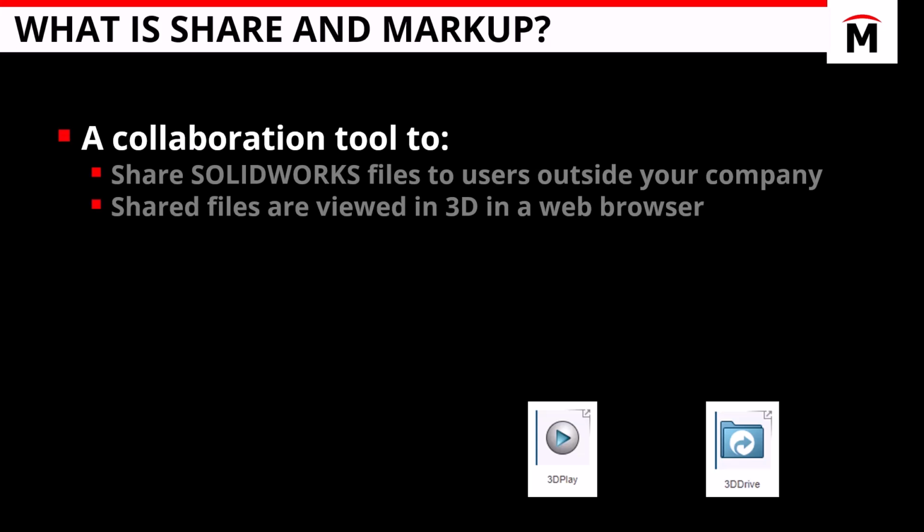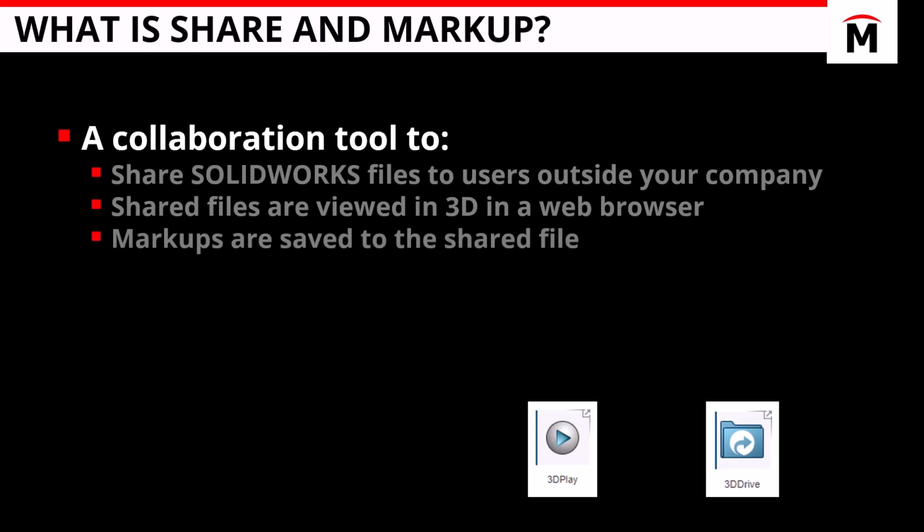The shared files are viewed in a 3D viewer inside of a web browser. I want to make sure we understand that this is going to be browser based. Again, this is a really big benefit because we are no longer constrained to certain platforms or certain operating systems. Whoever receives the link, they can view on their phone, whether it's Android or iOS, they can view on a Mac, or if they work in Linux. We're really breaking down those limitations and making it easier to collaborate with our vendors and stakeholders.